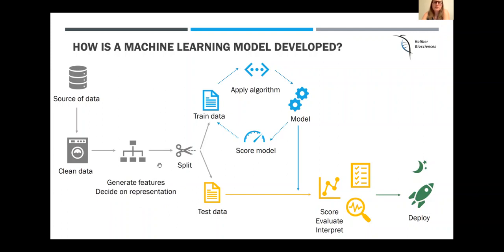The next step is splitting the data. This is very important, and this is where machine learning and statistics, I would say, diverge in terms of their practical way of approaching problems. Statistics generally takes the entire data set, builds a model, and gets you p-values so you can decide if things are significant or not. In machine learning, we do something really simple. We take the data, split it into training data and test data, and we hold out this test data until the model is finished, so to speak, so then we can evaluate how well it does.